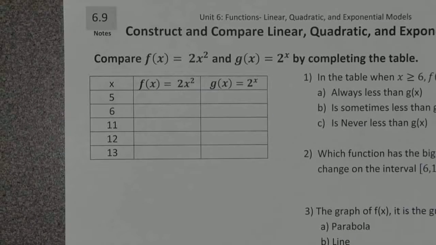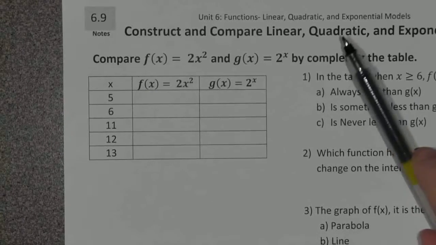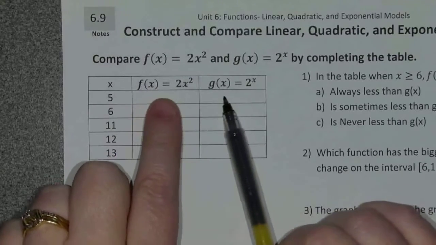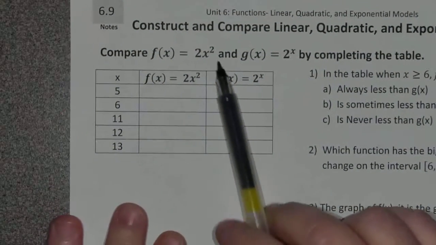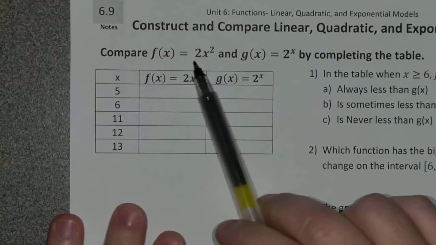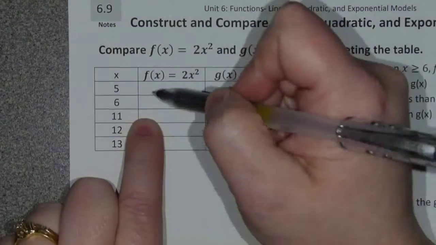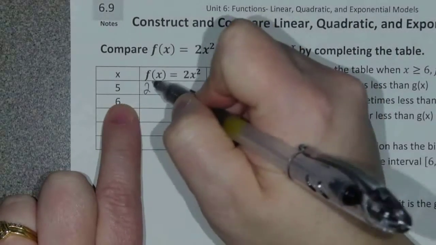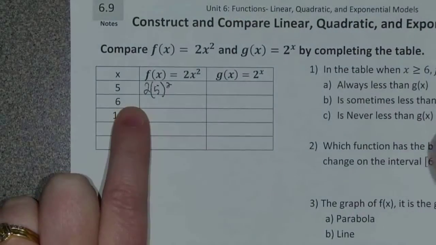Anyway, so back to the point of this. We're going to compare linear, quadratic, and exponential functions today by looking at their t-tables and graphs. So this time I have f of x equals 2 times x squared, because I'm actually doing the right paper with you this time. I'm going to do 2 times 5 squared, which is how much?